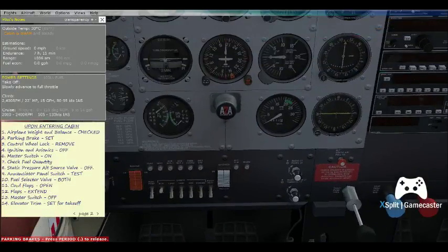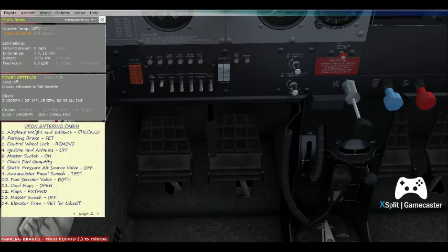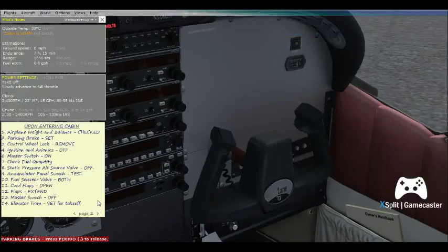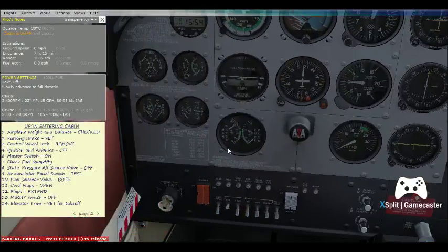Master switch off. I'm just at the elevator trim right now. There we go. Wait for the flaps to drop and we'll be ready to go. Flaps are down, and master off.